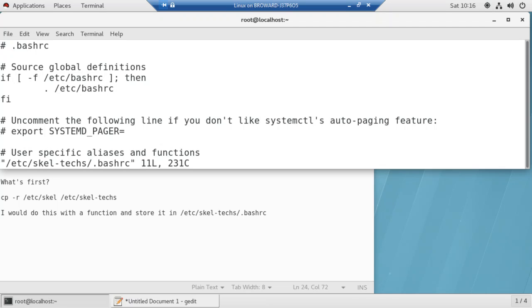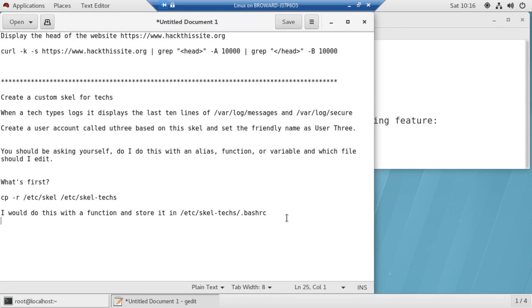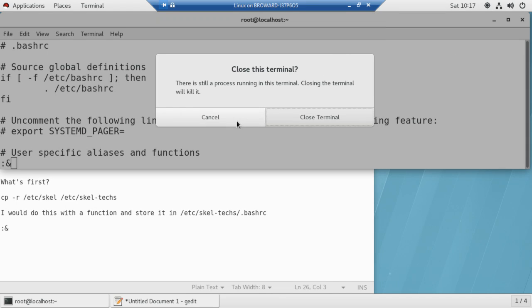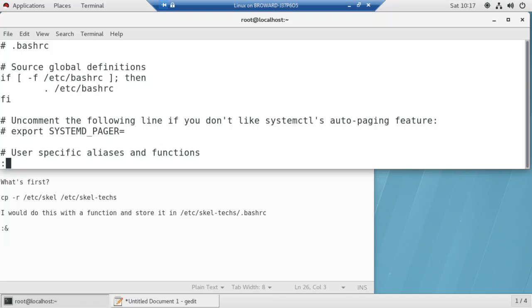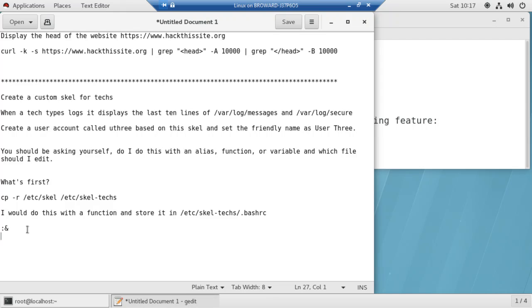Guys, what will bring me to the end of the file quickly? Okay, that will bring me to the end of the file. Sorry, I was wrong.